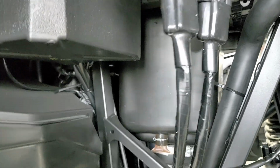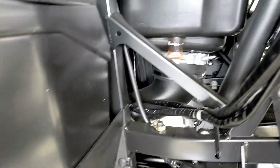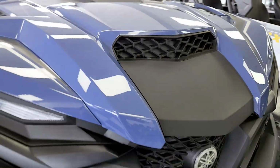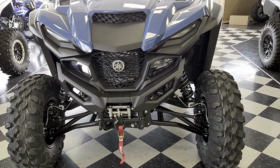Okay, and the recent models have gotten upgraded clamps for the intake. That we already know about that. But this does not have the front camera yet. They are getting it.